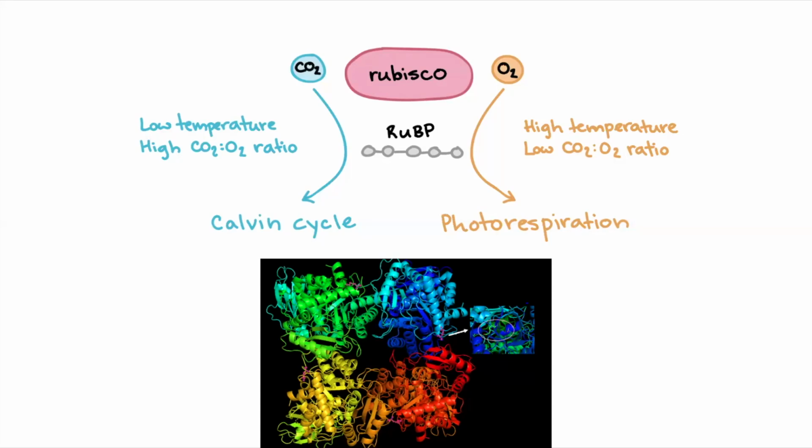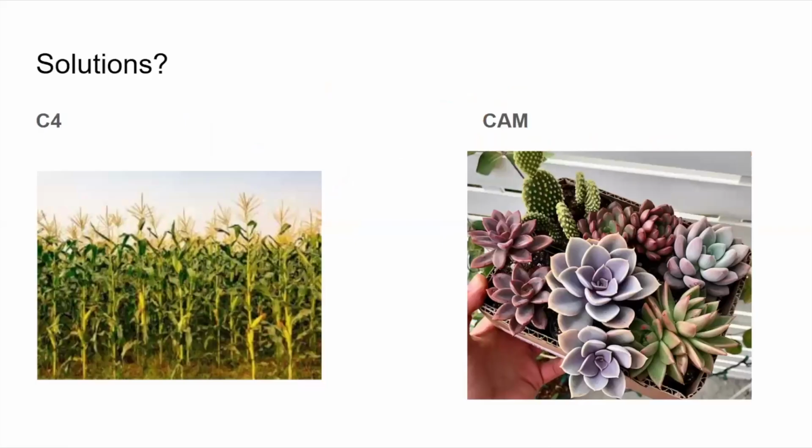and turn that into stuff and not use CO2. And the problem is that doesn't get the plant any sugar, which it needs to survive. So Rubisco is not actually very good at its job. And so there's some solutions that plants have come up with.